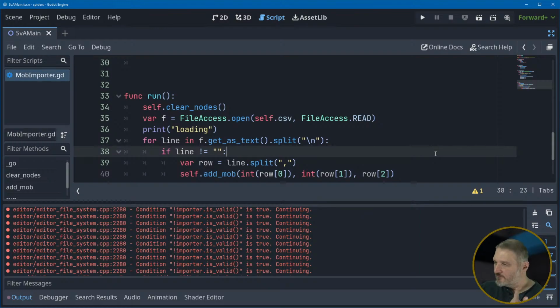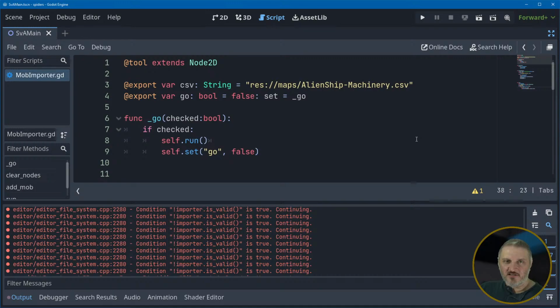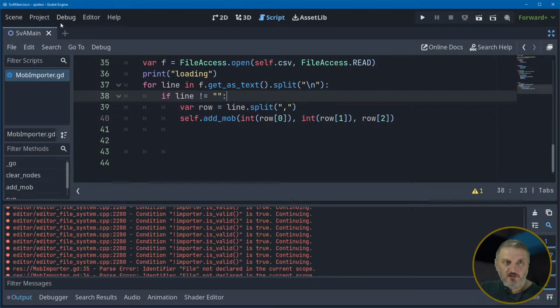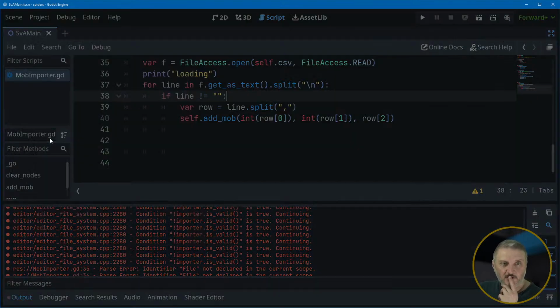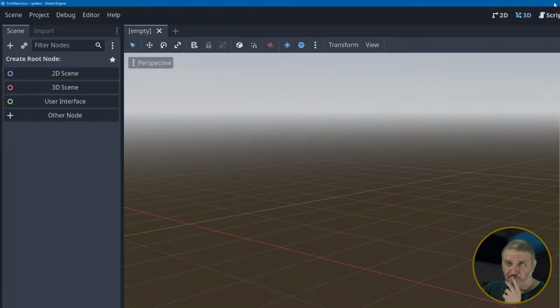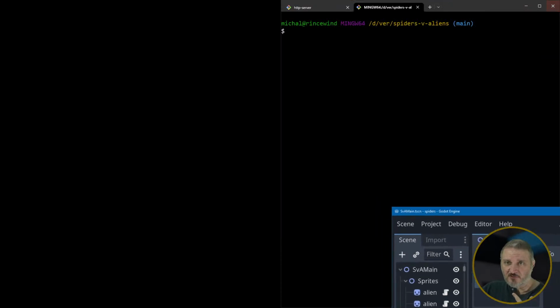Okay, so there's usually a couple of these. There is a list on the site, but as you can see, I'm not looking it up. The importer catches most of them, but there are a few that it doesn't. So FileAccess is one of them. Okay, let's reload the project. So project, reload current project, to clear all those errors out and try to see if we can start again. Basically, you're going to keep doing this several times until all these errors are cleared.